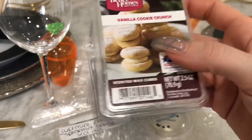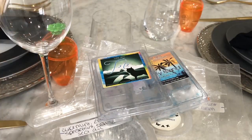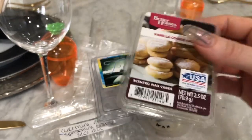I used to be ham on bakery and then I bakeried myself out and I had to go to the polar opposite of bakery, and I was all about the fresh masculine shaving cream, pepperminty, eucalyptus, fresh scents. And now I'm so freshied out and I just cannot do it. And now I'm like, give me the bakery. But this is how I am. I'm always back and forth. And I do it with food too.